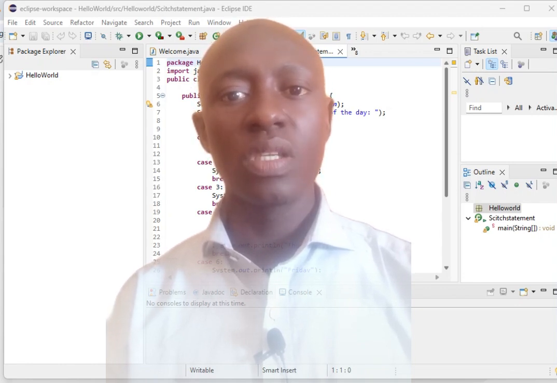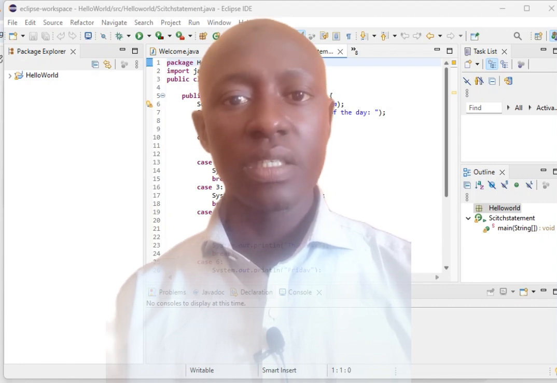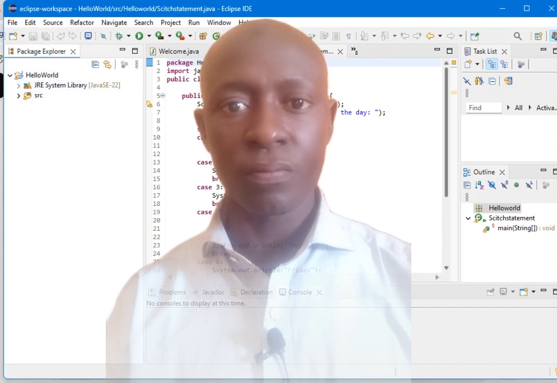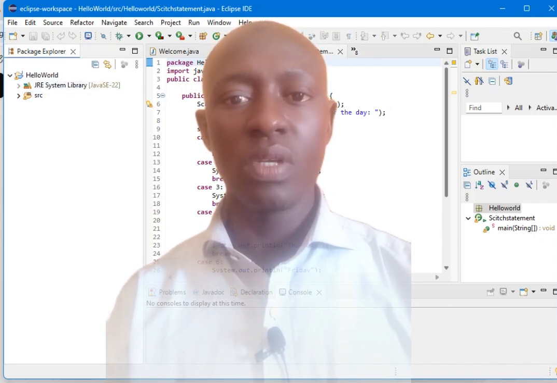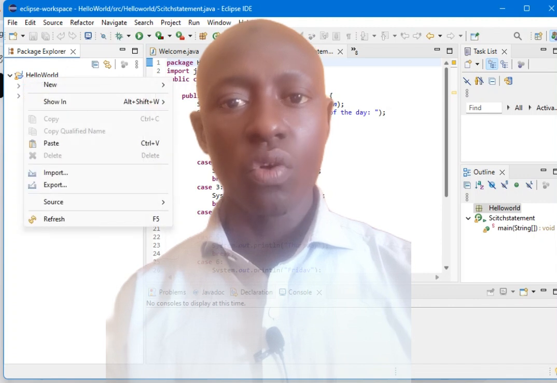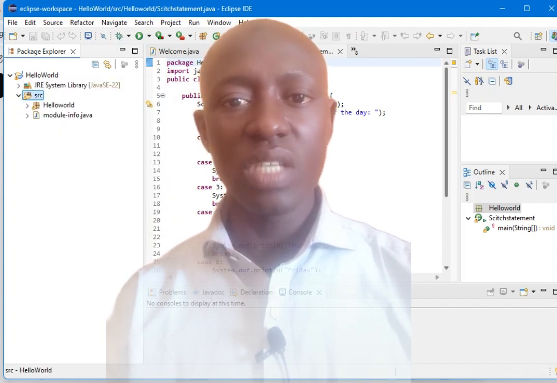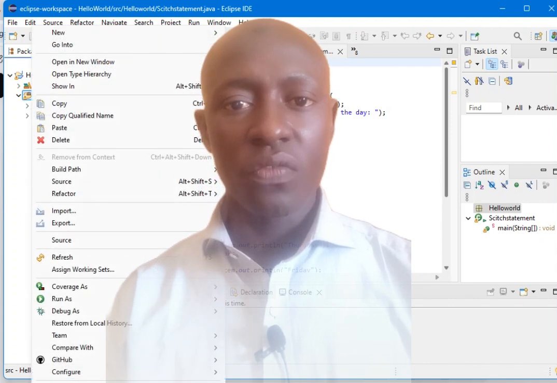And we know in our for loops that we are going to iterate if the number of iterations is known, while in the while loop we can iterate if we don't know the number of iterations. And in the do while loop, no matter what, a block of code needs to be executed first before any other iteration. That's what we are going to exhibit in today's class of Java programming.